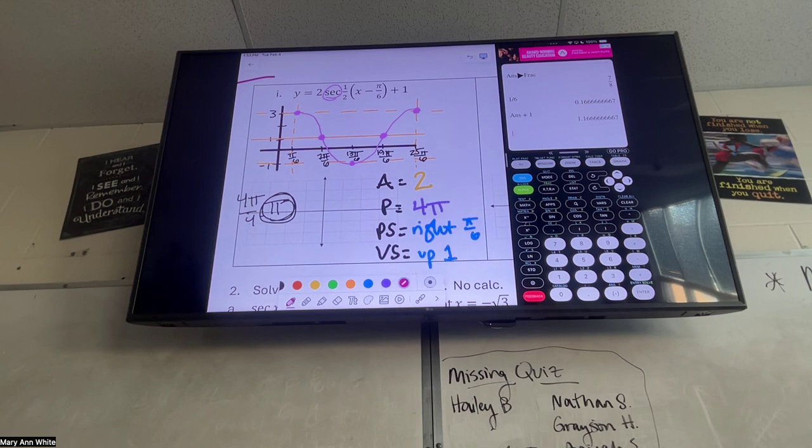I'm sorry, I skipped the angles, but once you got your angles, then you graph your 5 points. And then once you graph your 5 points, we know it's secant, so we've got to do a tiny bit more. I no longer have points on the x-axis, but the points that are in the so-called middle of your graph, so at 7 pi over 6 and at 19 pi over 6, those are now my vertical asymptotes. You guys okay with that? And then the other points are where my either whole or half a parabola come from.